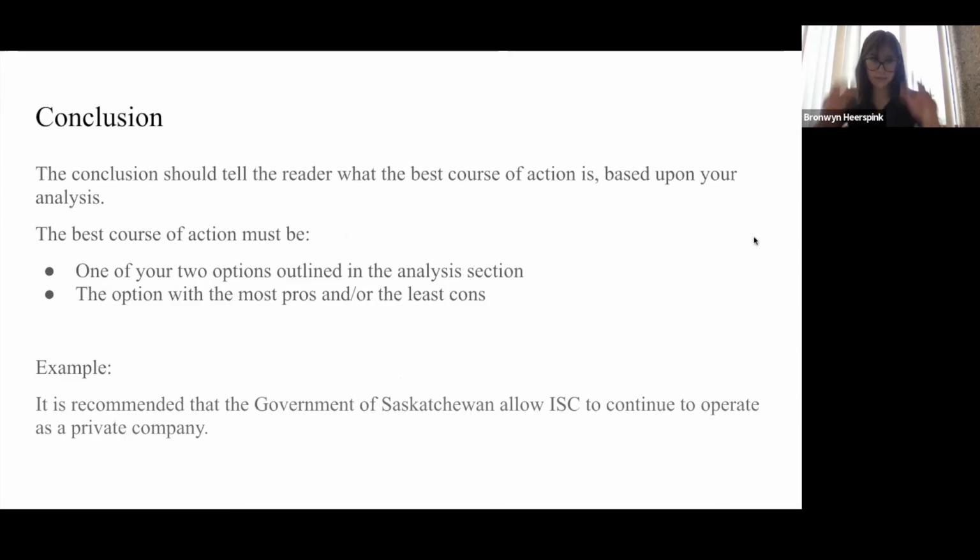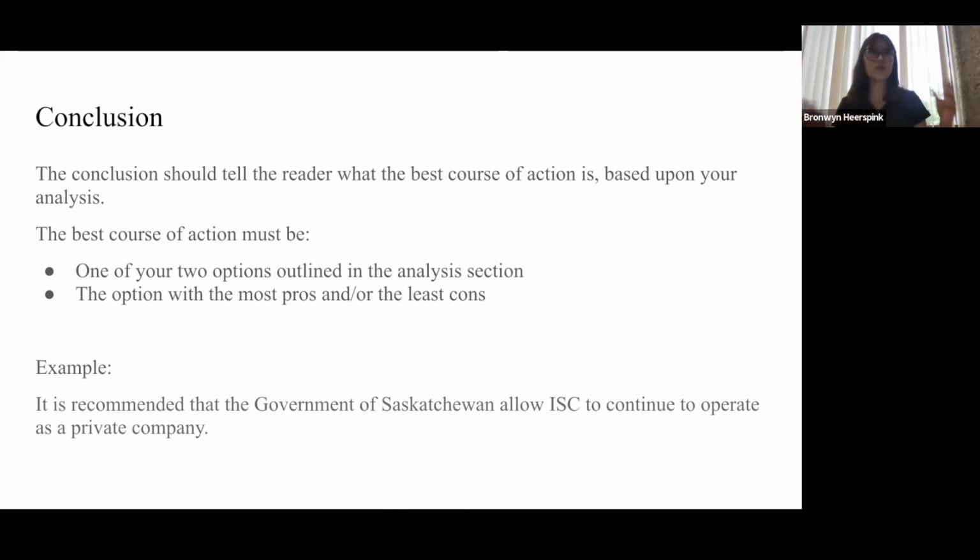And then your conclusion. So the conclusion should tell the reader what the best course of action is. Again, like I was saying, based upon your analysis. So the best course of action must be one of the 2 options that you outlined in your analysis section. You can't just jump in and say, oh, actually option 1 and 2 both suck. We should do something else entirely. If you think there's a better option, have that be one of your 2 options, right?